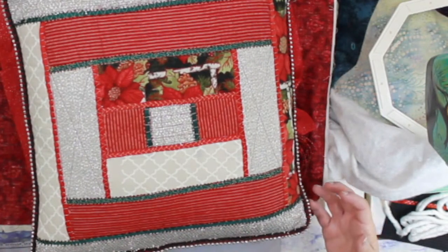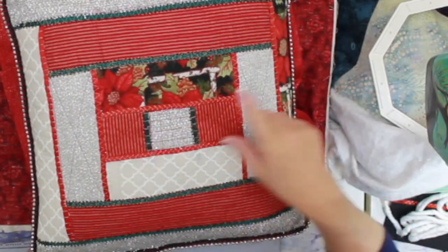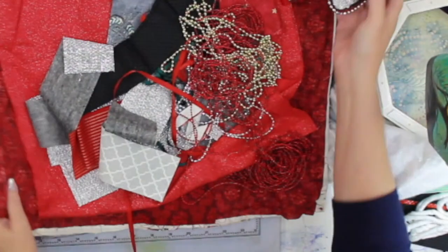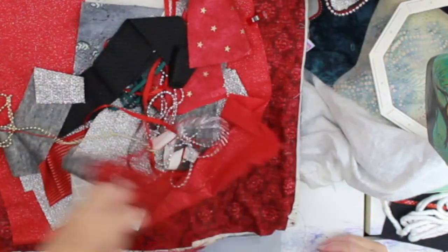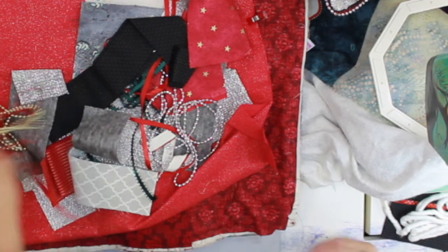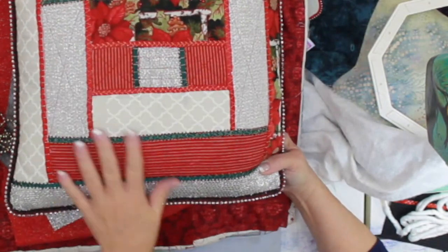And you can make this pillow as large as you want by just continuing the log cabin style of piecing, but instead of using a seam allowance, as I said, we're gonna sew using trim. Generally, you don't really wanna lean against a hard purl like that. So on the part where you would lean against it, I use flat trims.